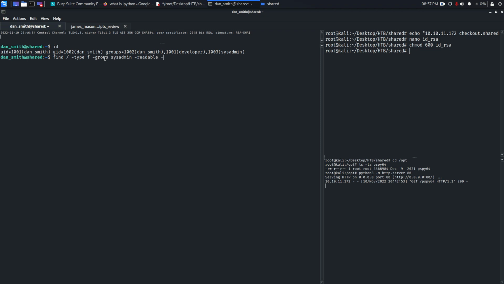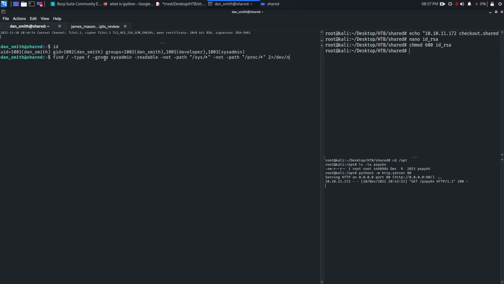And now we have to mention -not -path, and which path we don't want to see is /sys/*, -not -path, and come on, /proc/*, anything inside proc we don't want to see, anything inside sys we don't want to see.